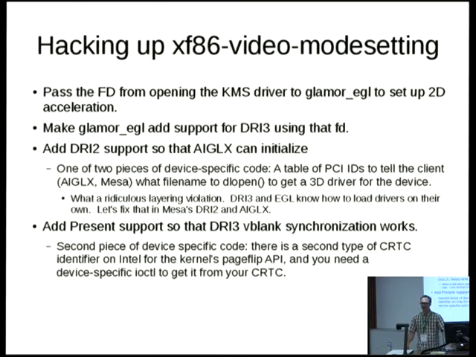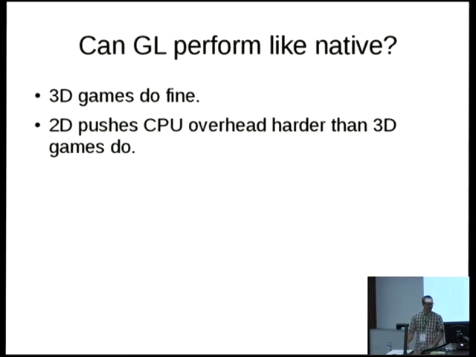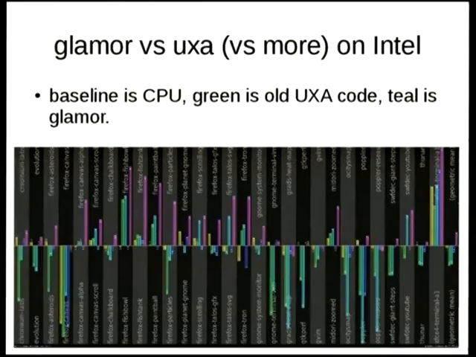So it turns out that I was able to get a mode setting driver doing most of the functionality of our current 2D driver without the same level of performance, no page flipping, and need some Glamor work. And no X video, haven't done that either. So the question at this point, now that I've shown that we could build a nearly device independent 2D driver, except for that whole DRI2 driver name issue: can we make 2D Glamor perform like native? Like the custom code that we've been building for a long time.